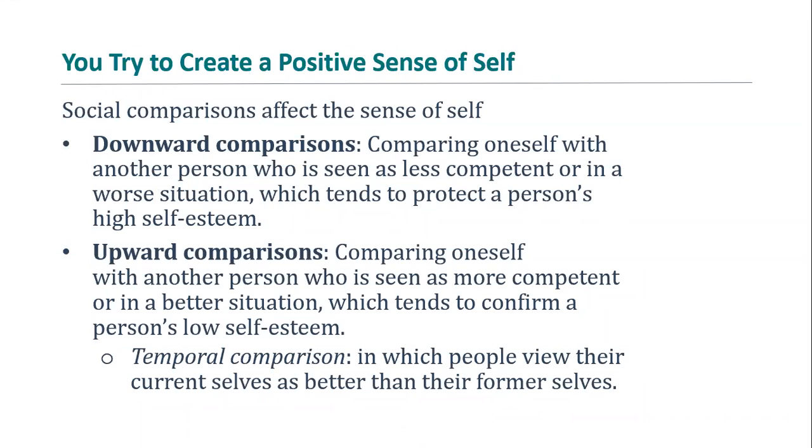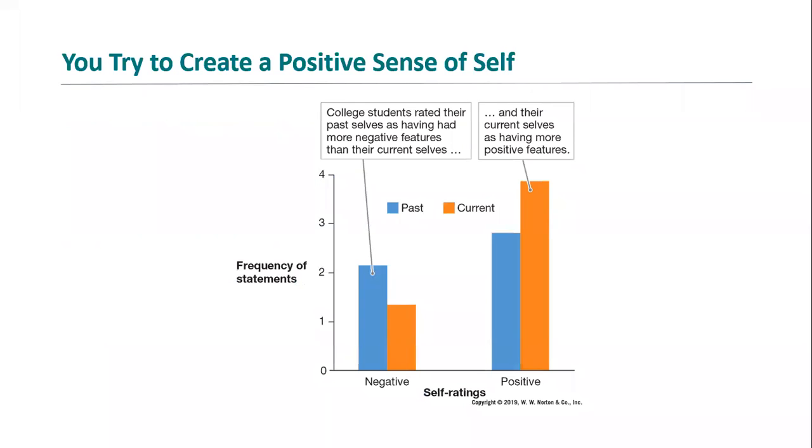But when I was in high school and college, I didn't think I was a bad person or ashamed of things I did. But as I mature and get older, I tend to fall into that group. And we can see that here. So people tend to make temporal comparisons that indicate more positive perceptions of themselves now than in the past. And really, this is a form of downward comparison, and it has the effect of protecting a person's positive sense of self. So if you were to look back at your previous self, you feel good. Your ego's inflated that you have grown and matured into the person you are now.